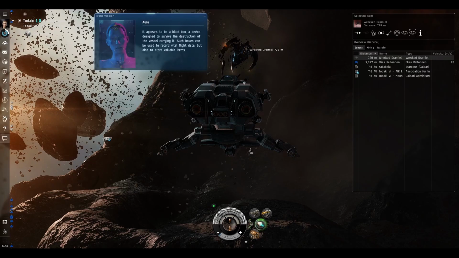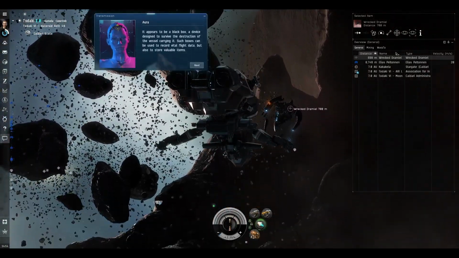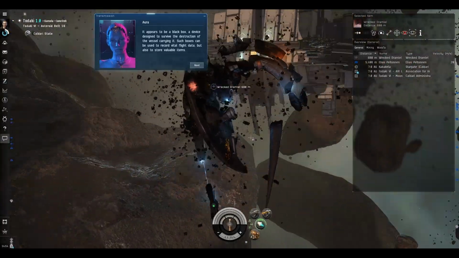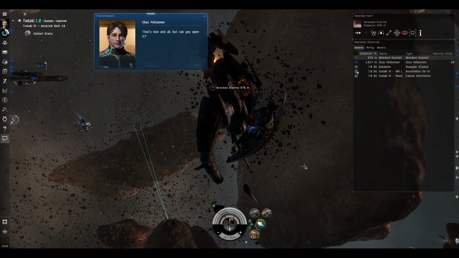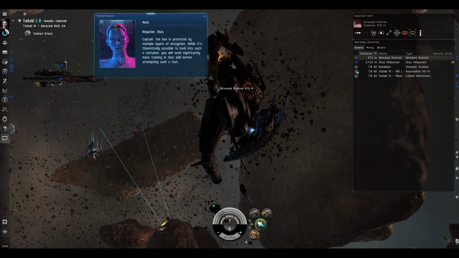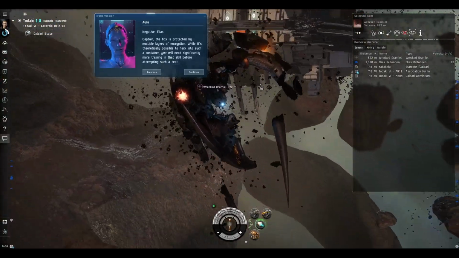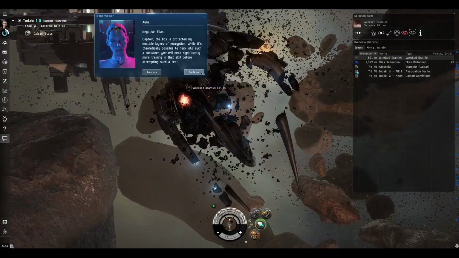It appears to be a black box, a device designed to survive the destruction of the vessel carrying it. Such boxes can be used to record vital flight data, but also to store valuable items. That's nice and all, but can you open it? Negative, Elias. Captain, the box is protected by multiple layers of encryption. While it's theoretically possible to hack into such a container, you will need significantly more training in that skill before attempting such a feat.